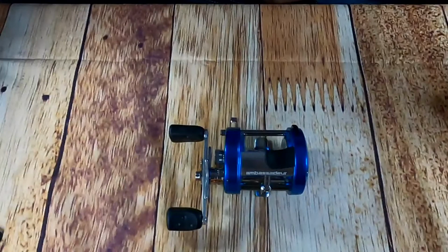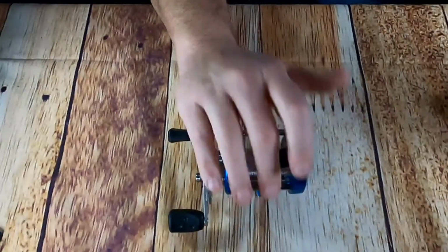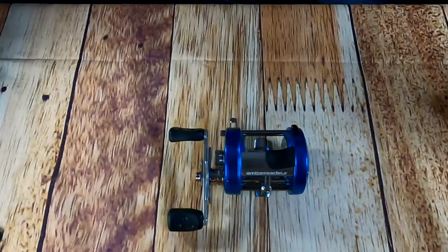But like I said, guys, we're going to be doing a video tomorrow, or not a video, but we're going to be streaming. We're going to break this bad boy down, see what all's inside. I'm pretty sure it's just built like a C3, but we will find out. If the chaos comes in, we may try the handle on there and see what that looks like.